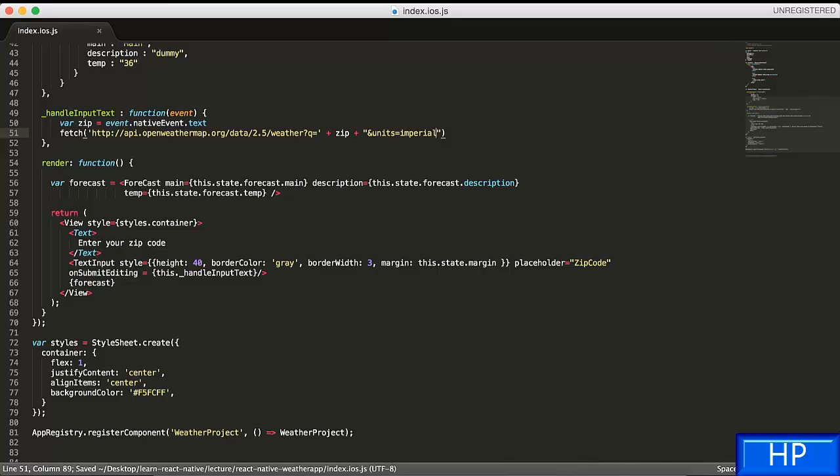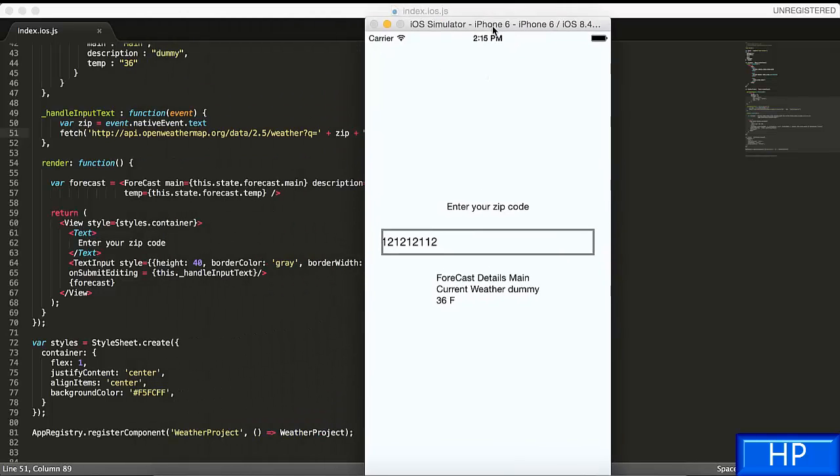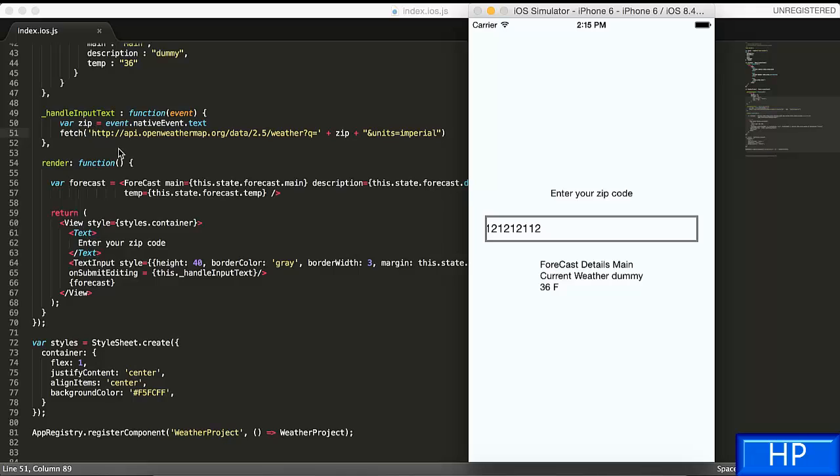Now this is done. You can go and refresh your iOS simulator, start typing something and press enter. Nothing gets printed. The reason is that we have sent the network API request to our Open Weather URL, but we are not listening for or capturing its response.